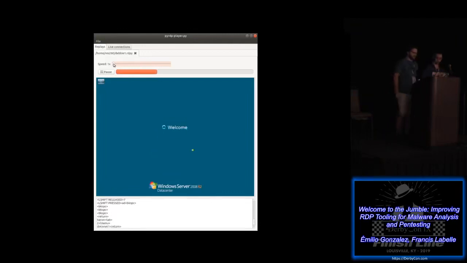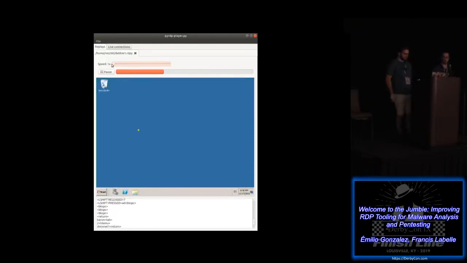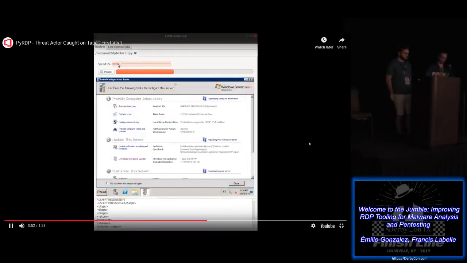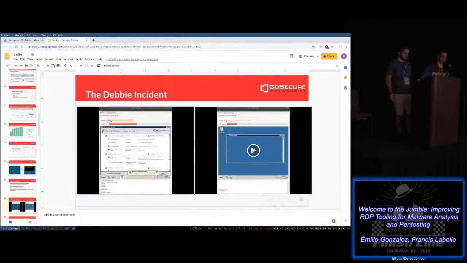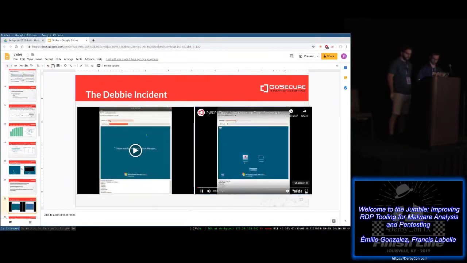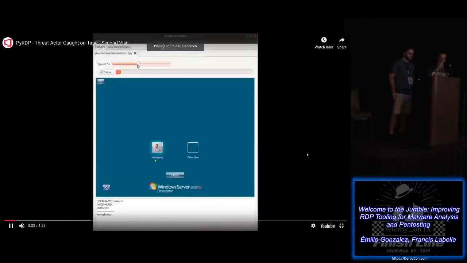Then, using the new credentials, Debbie connects to our machine. And looks for some basic information on the computer. This is what's interesting for the first connection. The second connection came right after, about a minute after.